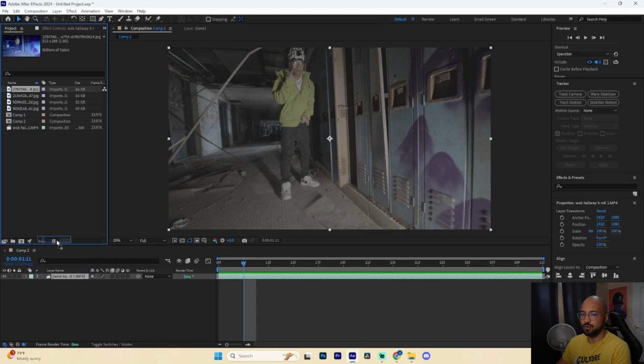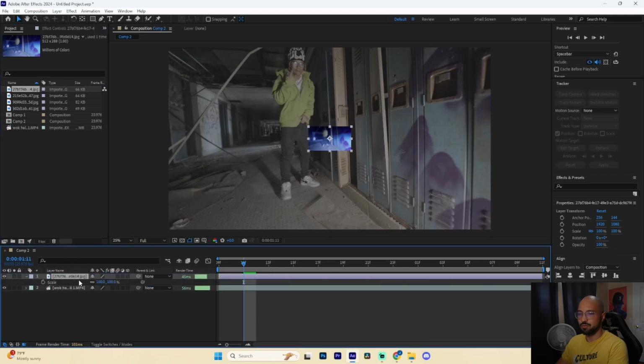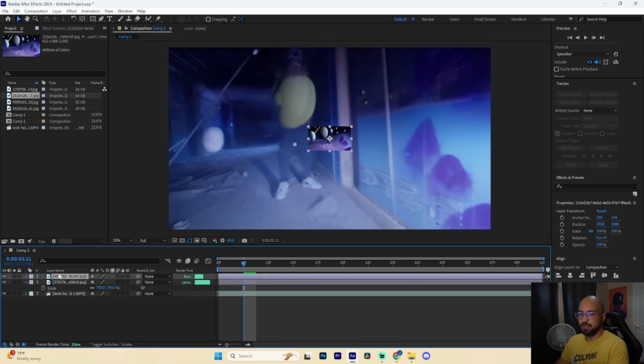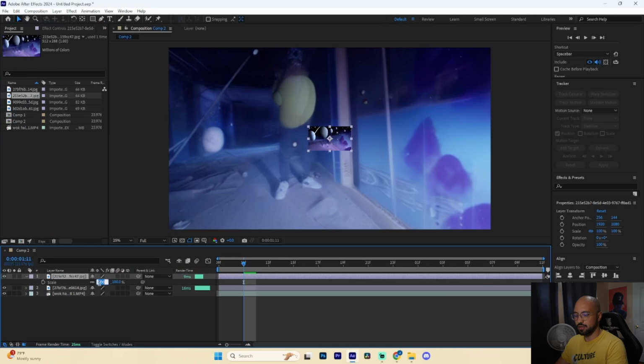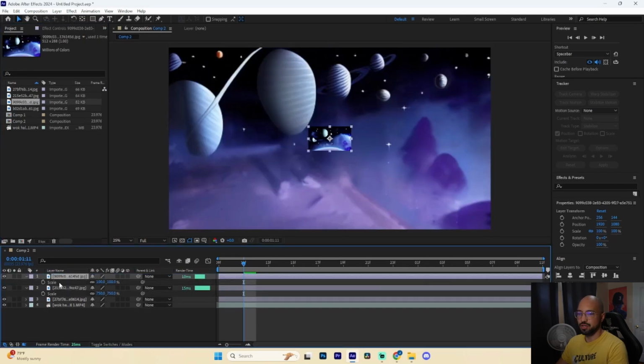So we're gonna go ahead and throw those PNGs that we just generated onto the timeline. We're gonna press S on our keyboard, bring up the scale. We're gonna bring that up to 750. We're gonna do that for every single PNG that we just did. S for scale, 750. As you guys can see, each time something else was generated, which is pretty fire.